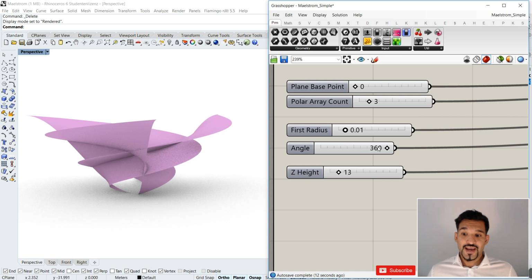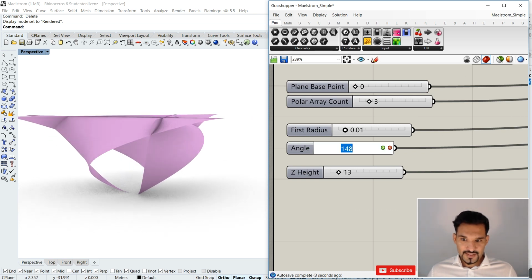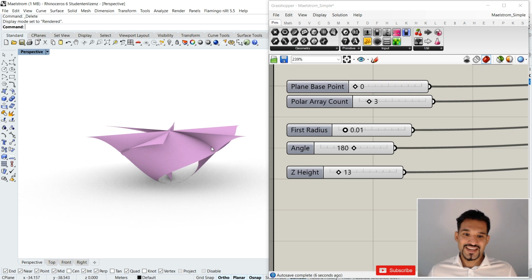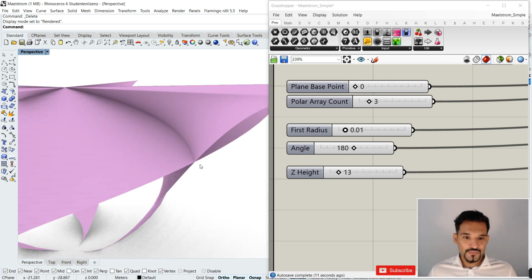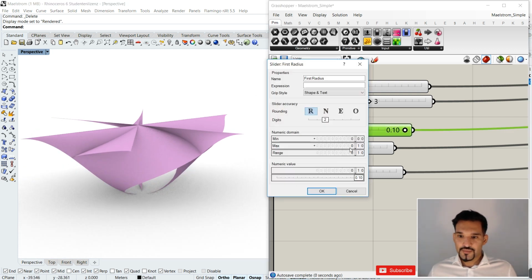We can also change the angle. Now we could say instead of 360 degrees, we want to actually just have a 180 degree turn. And that is actually what we need now. So I would just do that also. You will have your 180 degrees. And we could change our inner radius to, let's say, this doesn't really make a lot of difference, I could just type in 1.